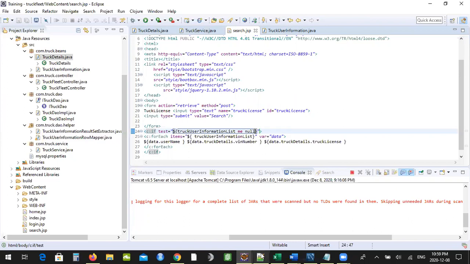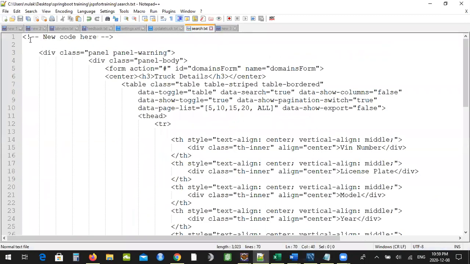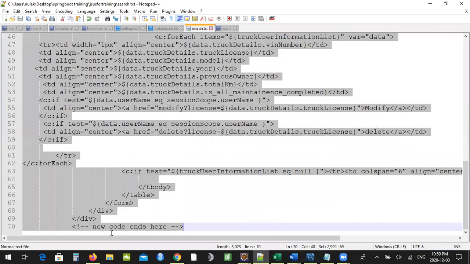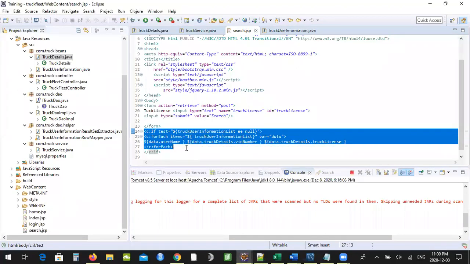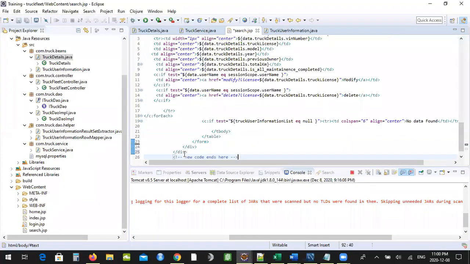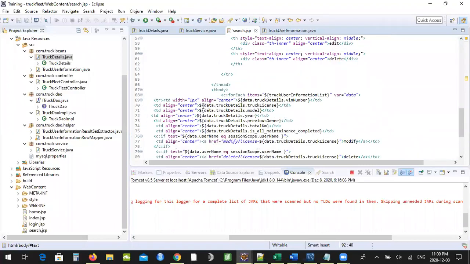Let me get that here. All I did is place it in a table for better understanding, and if you see properly, I'm accessing the data by using the same variables which I specified.